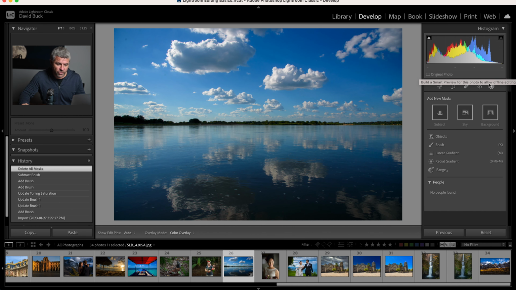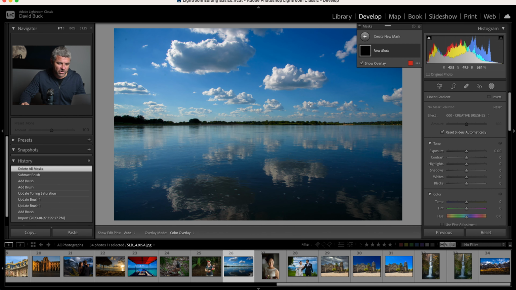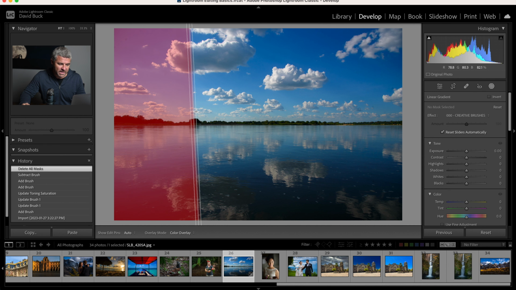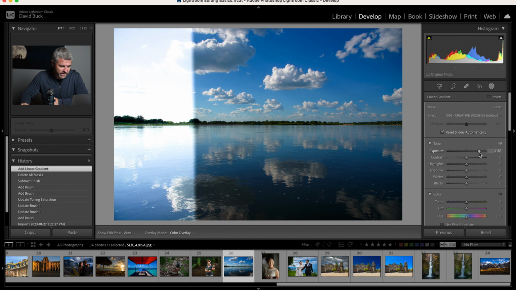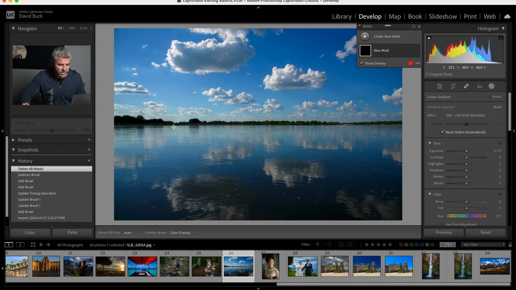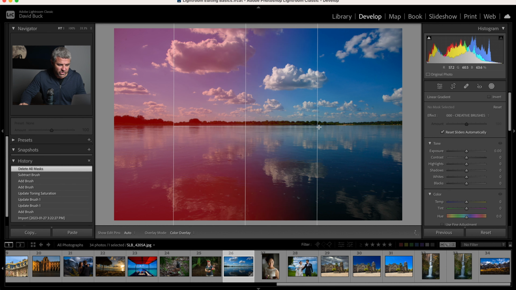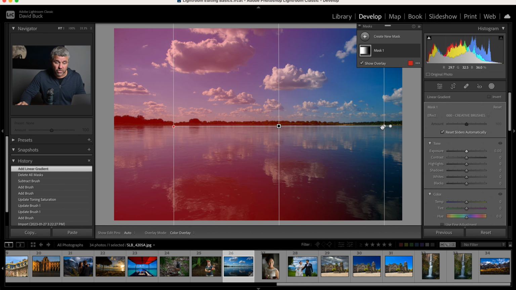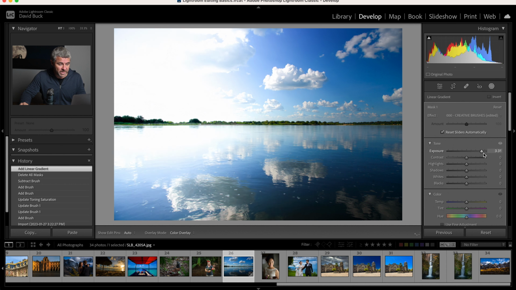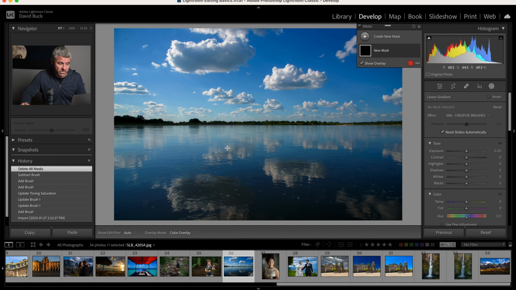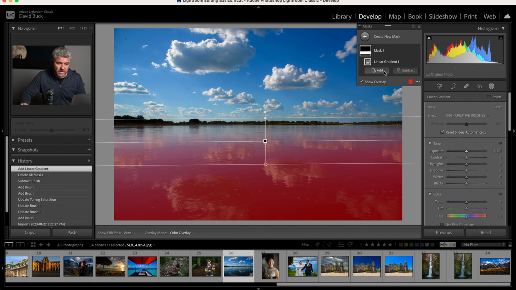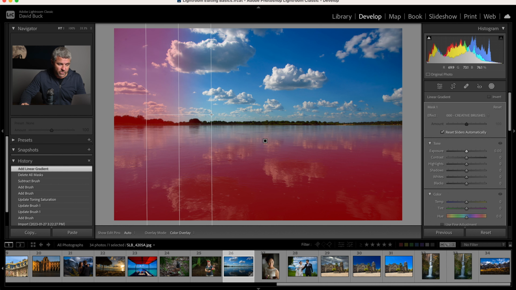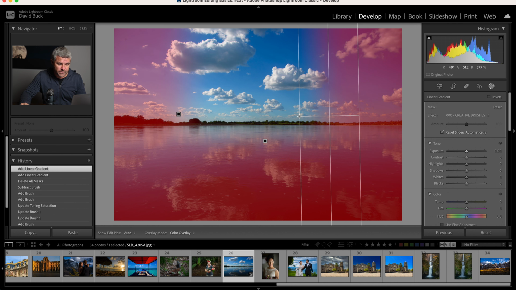All right, option 2, we have the linear gradient. So where I start clicking and the direction I pull makes a straight line. If I make it just like that, it's going to be a very harsh straight line. If I click and pull, then it's going to make the selection feather or much softer. So when I make a change, it feathers through the entire image. I can also add gradients together. So if I want a gradient at the bottom, and then add a selection to it, and gradient each of the sides, I can do that.